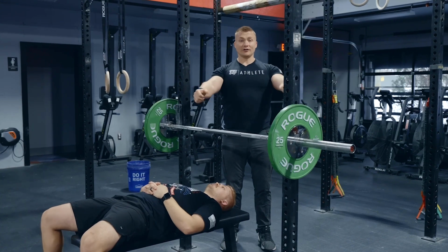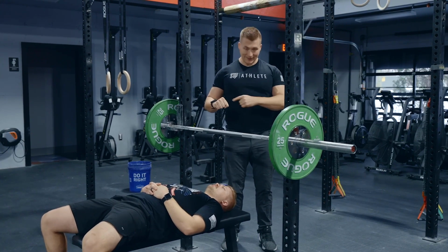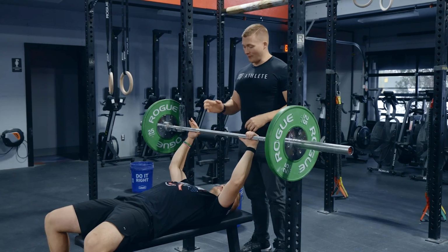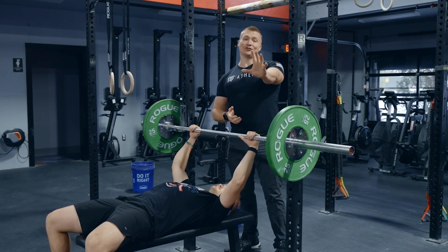So however long your arms are, that's going to dictate your hand placement on the bar so that we can maintain that nice 45 degree angle. When TJ comes to the bar, he's going to put his hands on the bar. And what we're looking for here is that we want to get a diagonal grip on the bar.